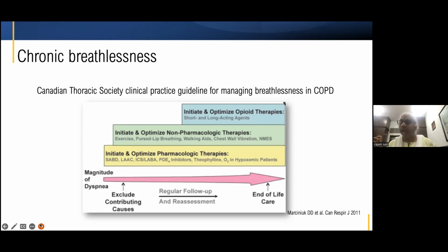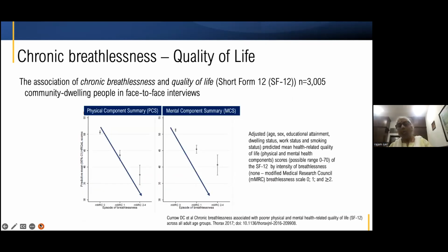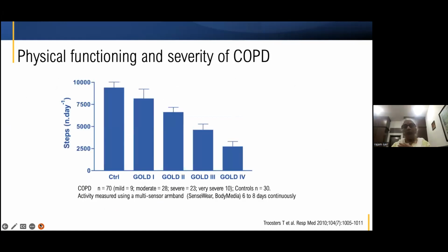So yes, in COPD patients who are chronically breathless in advanced conditions, you can and should evaluate for use of opioids. Okay, because as discussed by Rajani, there have been publications to show that when the patient's physical capacity decreases, the mental component also declines. So all our patients who are chronically breathless or in chronic pain or who have any serious illness will be affected mentally. And it is for us to explore and tap that. Okay. So this is again the COPD, the physical functioning. I will skip all this.